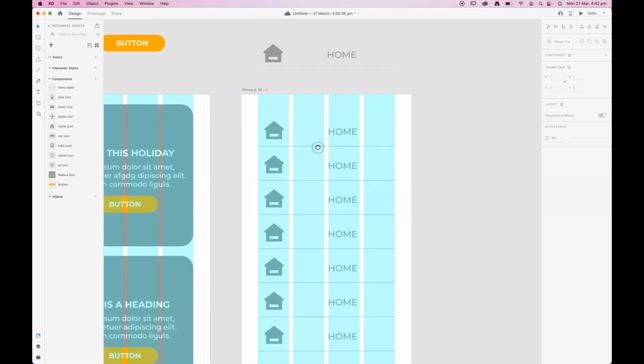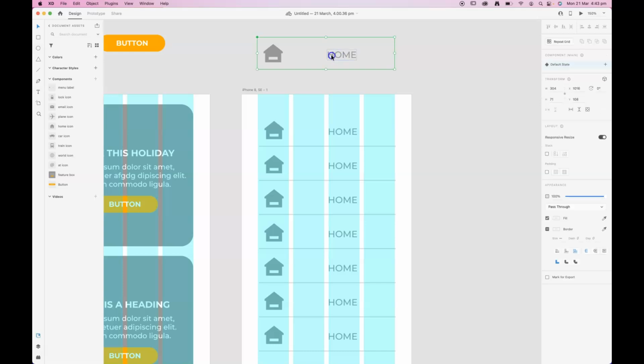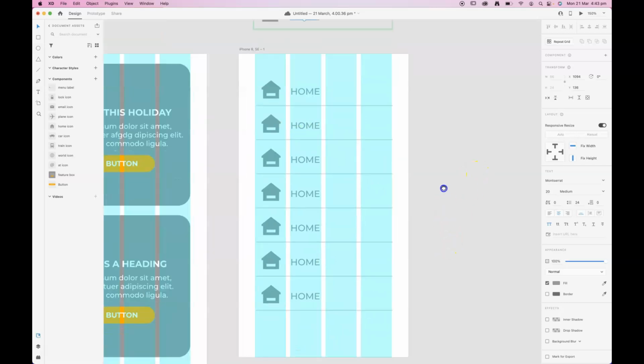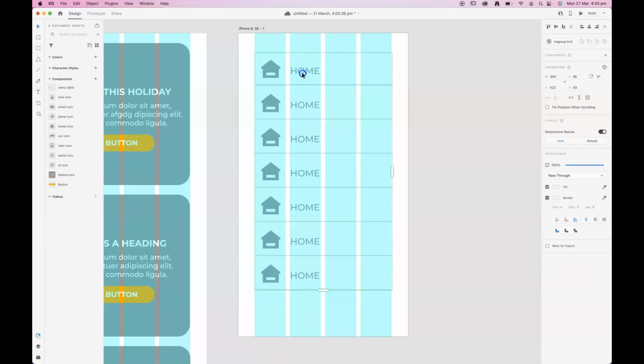And you can kind of see, just in terms of editing and adjusting things, how using components allows us quite a bit of flexibility. So if I go in there and want to adjust the positioning of something within the component, it'll update across those instances.